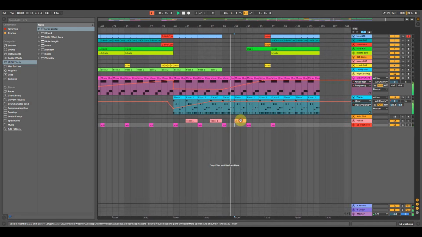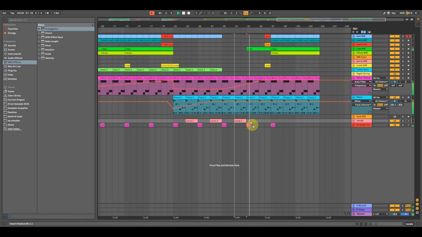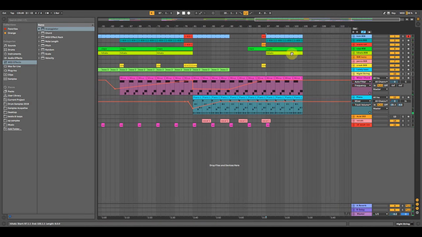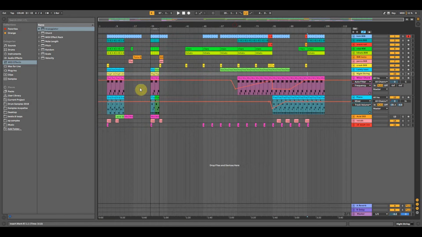And this will build with the atmosphere. House is more than just a feeling. And we'll probably have one here. There. House is more than just a feeling. But what we need to do is we need to put in some of the bits here. So we need to put in the high string now. So we need to get the high string and put that over. Okay. And that's what we need to do with that.